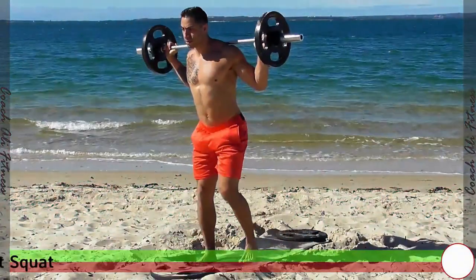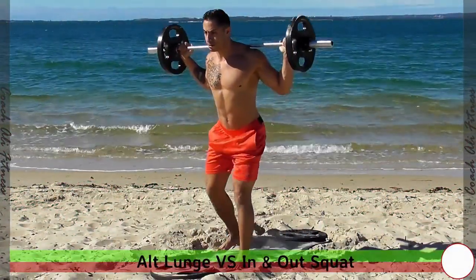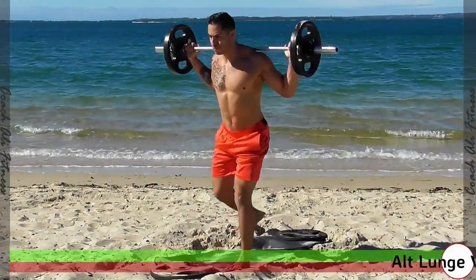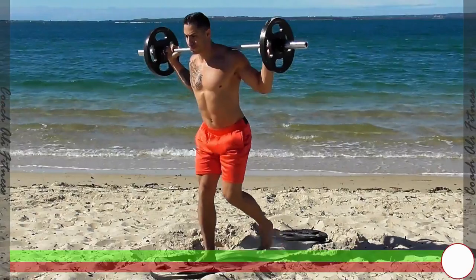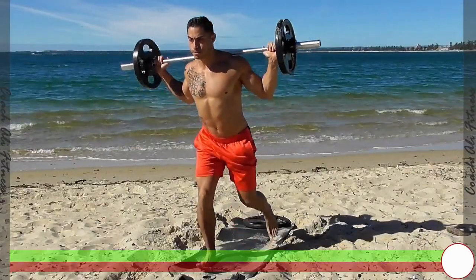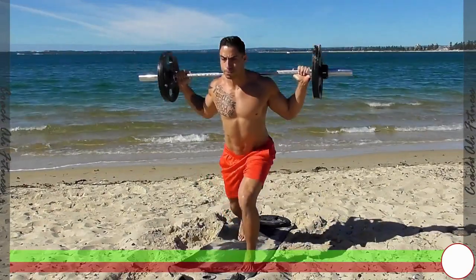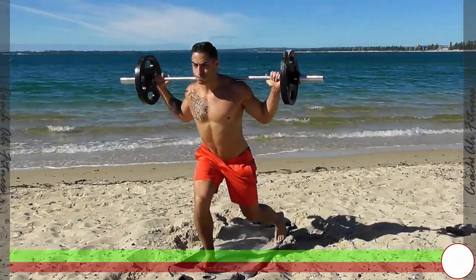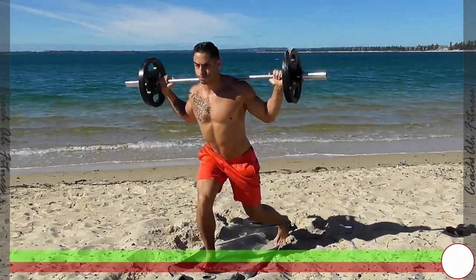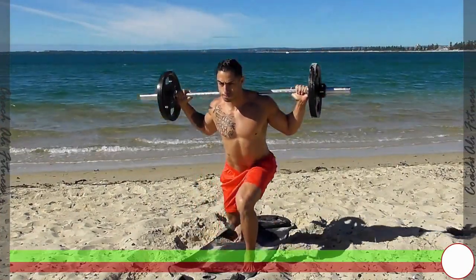Alternate lunge for this strength exercise, but you can see that Coach Levi is stepping back into reverse lunges. These are easier on your knees than stepping forward into a lunge, so they're a great long-term lunge training solution. Keep your weight distributed two-thirds on your front leg and one-third on your back leg. Keep your upper body upright and your spine nice and neutral.